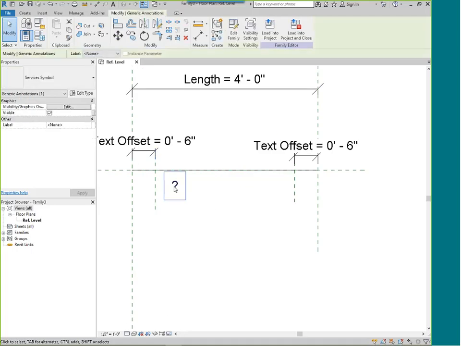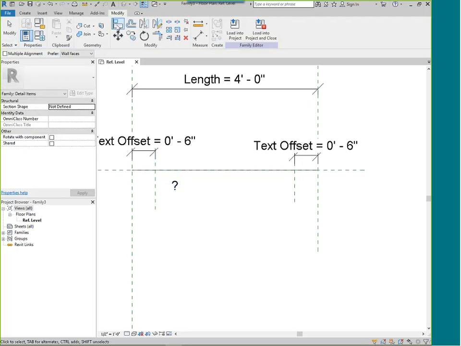First things first, align and lock. Always the best thing. So I'm going to do my align command, align it to here, and you can see there my symbol has that line I can align it to, lock it. Again, I'm going to my reference plane, not my reference line. Align, get my horizontal, and lock it. So my first one is in place. So that's an important first thing to set up.